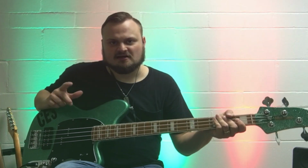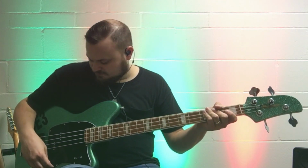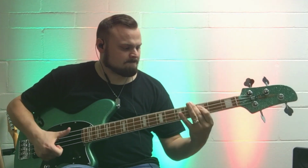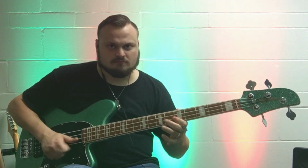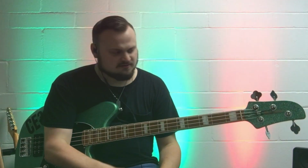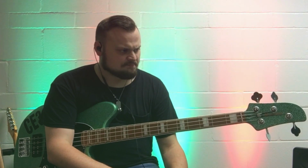I think bass players love that particular tone. It's so much fun. And then of course, like we demoed a few minutes ago, you've got your P-style pickup. In fact, I was doing some recording the other day and used this bass on a track, and I just used the straight up P-bass pickup.